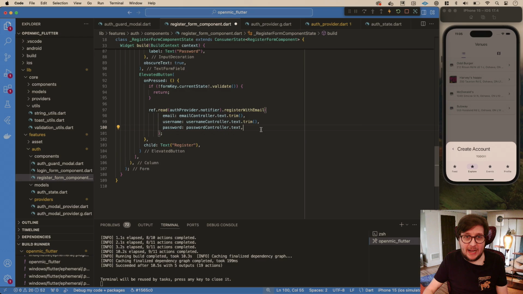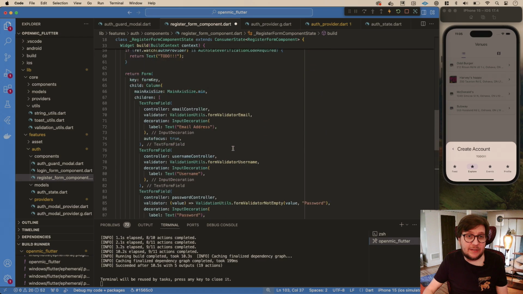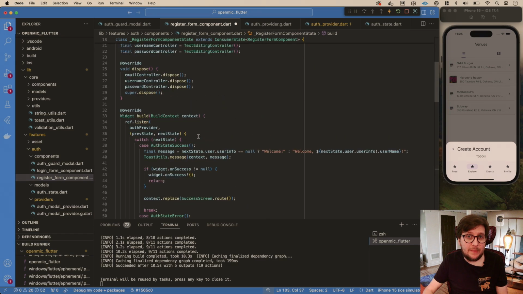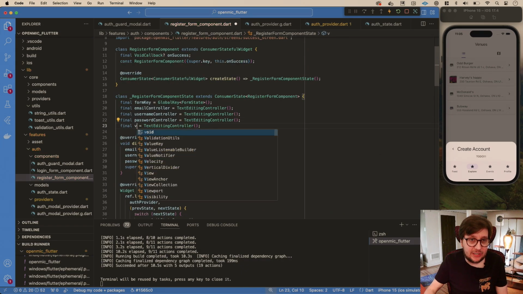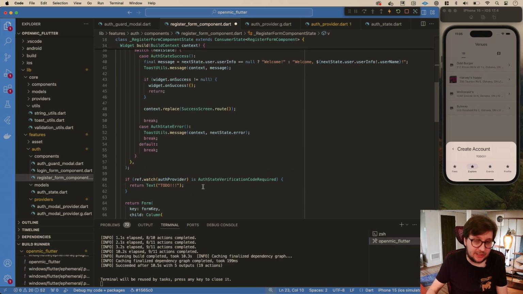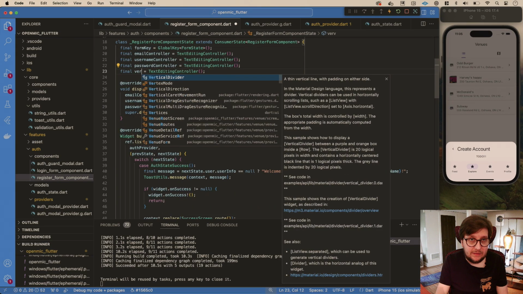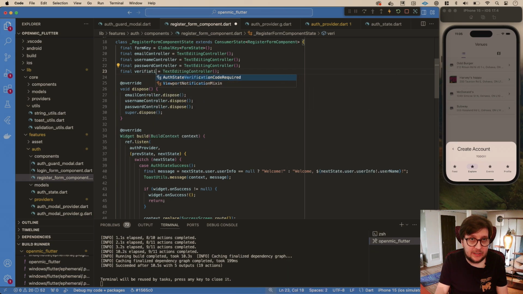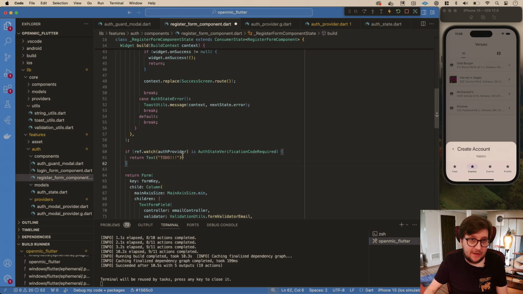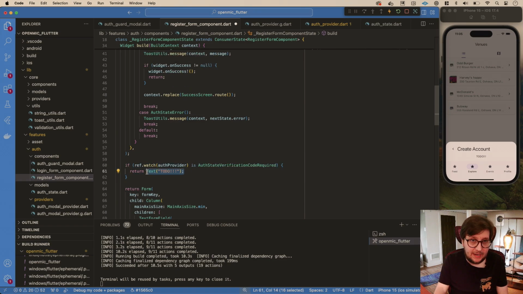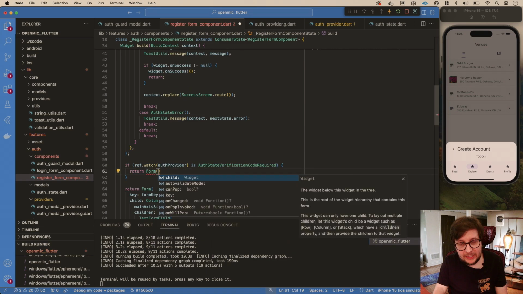We have register now. Okay, so now what we need is we actually need another controller here. So let's call this, do we call it validation code or verification code? Verification code. Verification code controller. And in this case, instead of returning to-do, obviously, we're going to return a form. I believe we can still use the same form key.